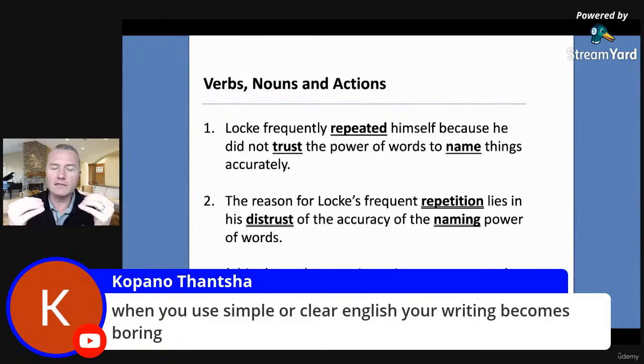So academic writing, look, I think there is certainly a way that you should write that has some impact on the reader, but it should be boring in the sense that you're conveying material in a structured, clear, and meaningful way. If people want to get excitement, they'll read fiction, they'll read novels, they'll read suspense. That's not the role of academic writing. So, Kapana, I don't think it's bad to have boring writing, and I think it's good to use simple and clear English. That just be my thoughts on that one.